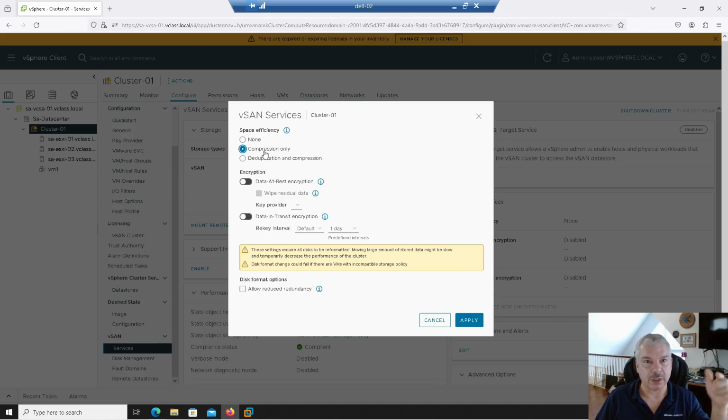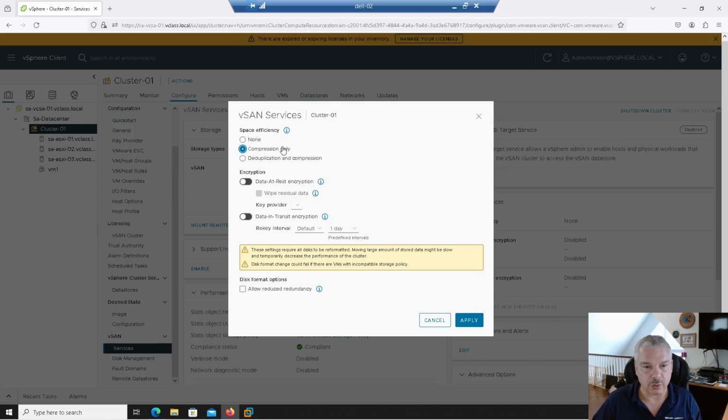By the way, I'm just going to mention this right now. It was brought to my attention on the previous video. I said you need 4 hosts for RAID 5. That's in the OSA, the original storage architecture. In the extended storage architecture, ESA, that's the new one in vSAN 8, where you don't need the cache tier, you can actually do RAID 5 with a minimum of 3 hosts. There's a whole little difference on how it's doing it. It's actually pretty cool. I'll do a video on that. But I just wanted to mention it was one of my subscribers. I'm sorry I didn't have the name right now, but thank you very much for bringing that to my attention.